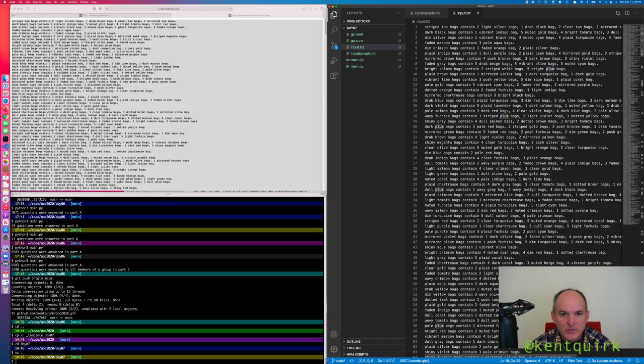So instead, what we're going to do is read each line and pull out things that look like adjective, color, bag, S optional. Separate them by commas, and we'll be able to build our data structure. So, all right. That gives us an input sample.